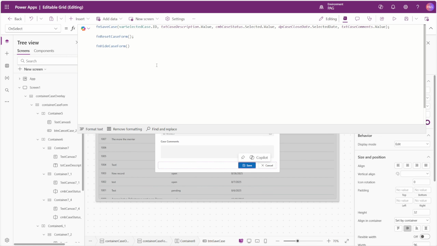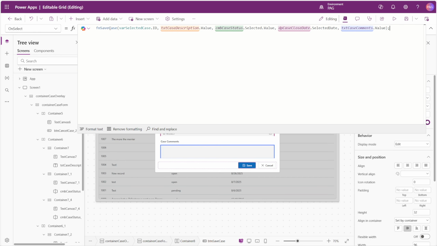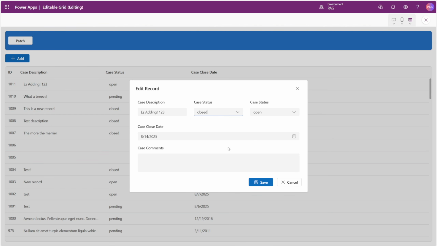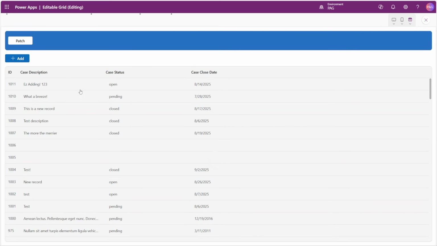If we go back to our save button, we no longer need these 2 in this button because we know when our case is saved, it's also going to trigger those other 2 functions. Again, this is all decentralizing this logic out of the button. So let's go ahead and save this. And we can confirm that that worked.